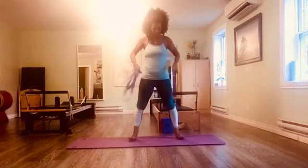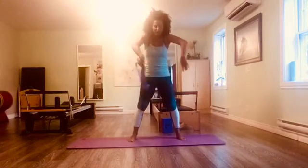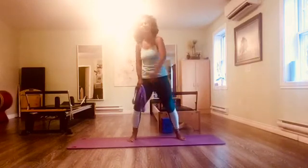So let's take the feet a little bit wider than the hips. And we're going to start with some shoulder rolls here. Just letting the movement come into the body gradually. And the other way, same thing. And one more, pulling those shoulder blades apart. Right shoulder roll. Nice big arm movement here. Opening up the waist, the rib cage on that side.